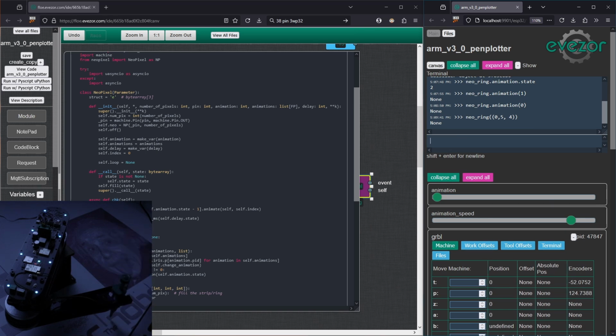Now, also keep in mind that inside of this object, we actually have a regular NeoPixel object. So when you're creating other things, you can see here that we have a genuine NeoPixel object here.